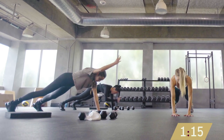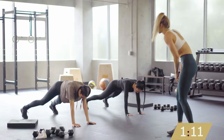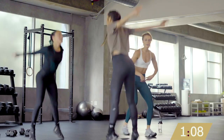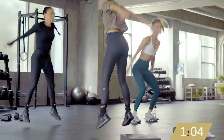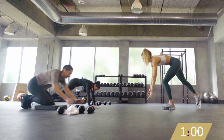Super strong core, we don't wanna be rocking back and forth. And up, give me six. We've got six. Send those hips back, explode, land softly. If you need to modify, go right into those toes. A minute left. All right, come on, here we go.